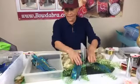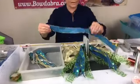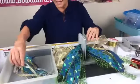Now we've got about 24 inches again, and just 1.5 inches wide. I'm just gonna lay that down in here. And I have the same thing here, same length, fold it in half, and just lay this down, because I love how the tails are gonna look, just laying down in here.